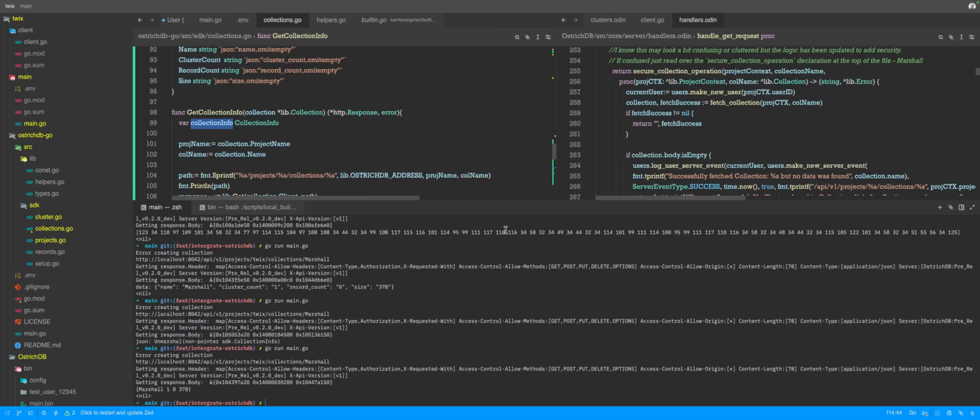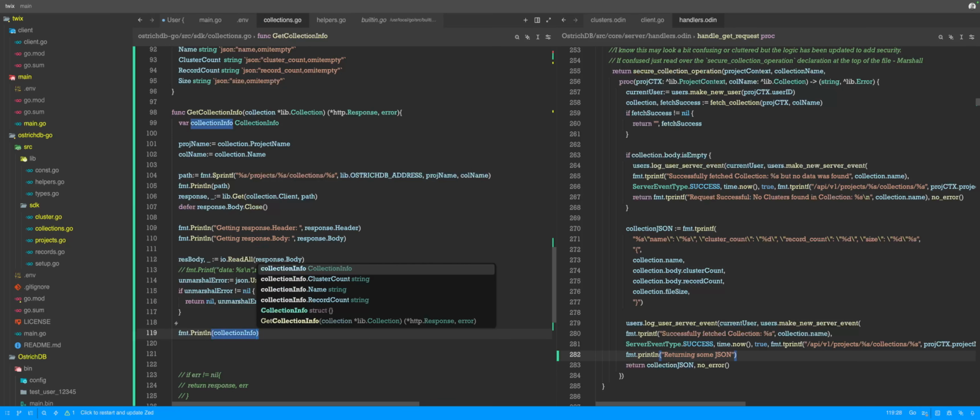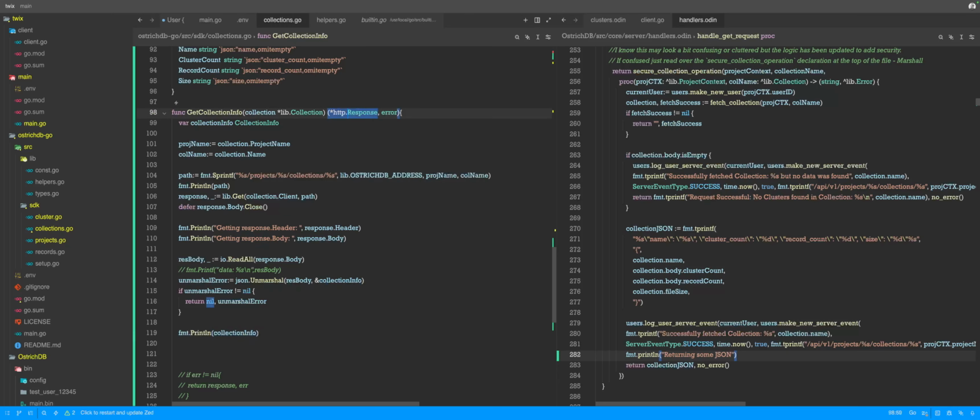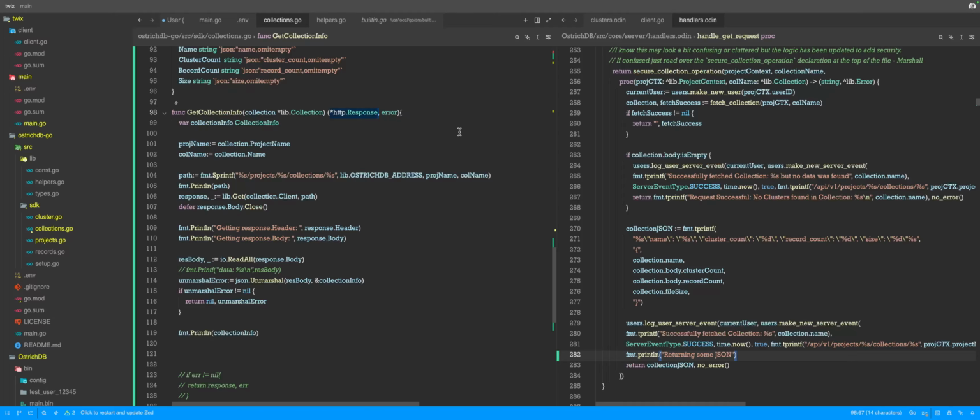Marshal, 10376. Okay. And so we could just access each one. Perfect. All right. So now this needs to instead return, I guess, a struct. So just a collection info struct.